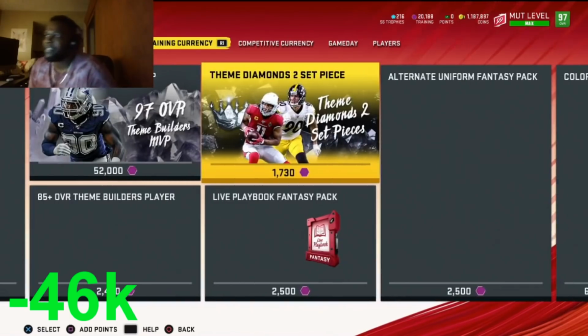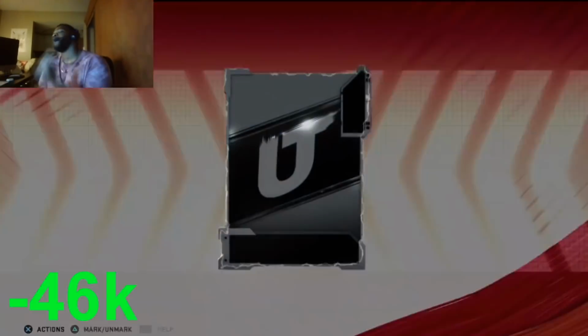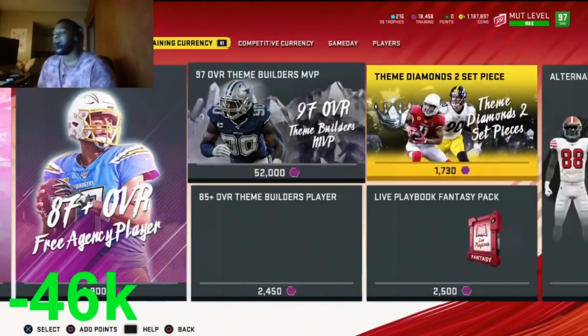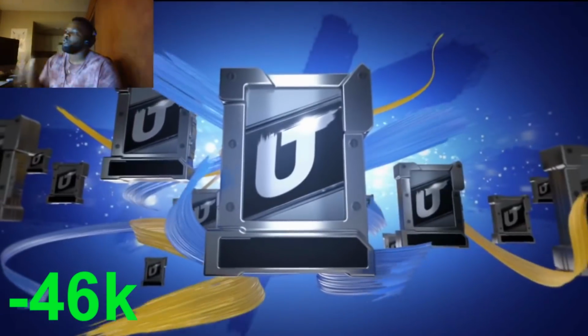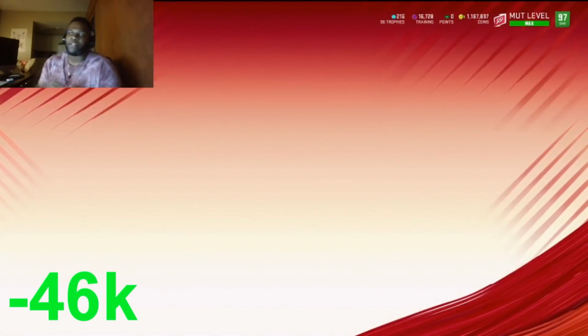Now you want to hit these themed diamond two set pieces. Now we talk about themed diamond two set pieces because they're so fire. There's so many ways you guys can make coins with this method. It's absolutely ridiculous. I promise you, it is ridiculous how many coins you can make with this method. And every time there is a new way to make coins. Every single promo, there's going to be a new way. It just depends on how you want to look at it.